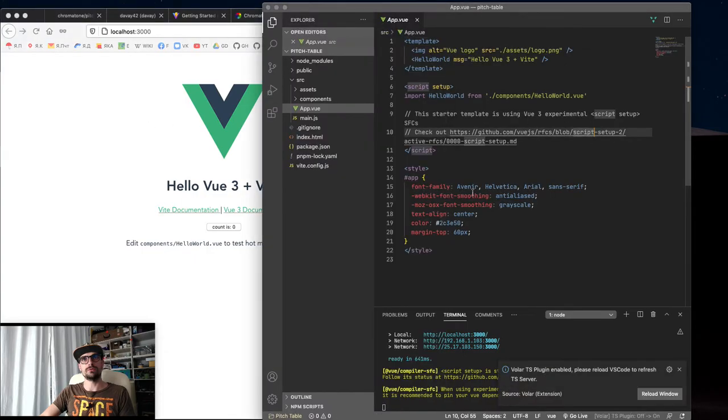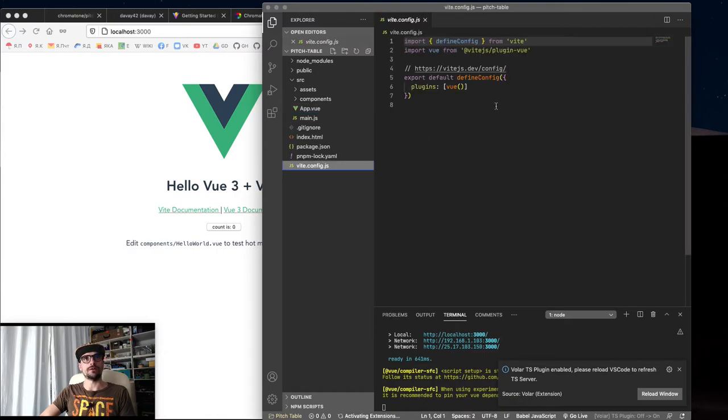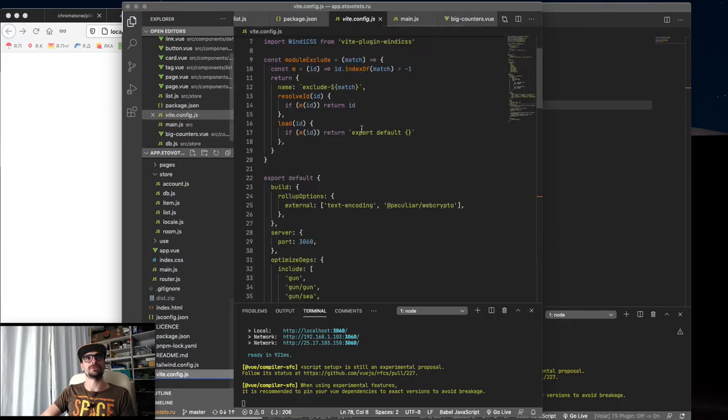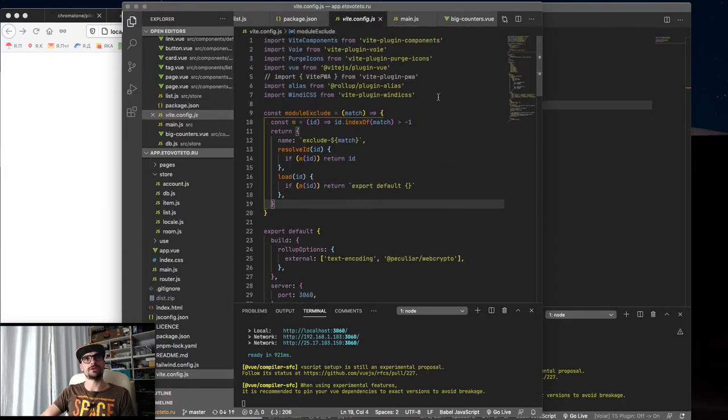We can delete it. And now the copy and paste time, because it's the most magical thing, because with Vite and the Vue community we have very great tools. It's really an ecosystem.